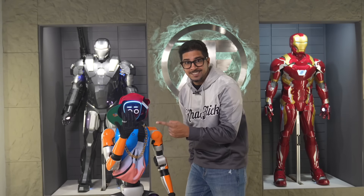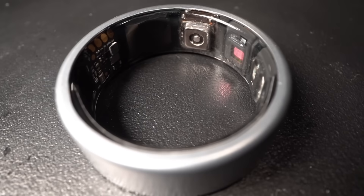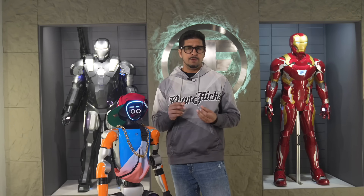When you think of a robotic ring, you probably imagine this. Check out my bling. But this right here is the Avela Ring Pro — a smart ring that actually feels like the future we were promised. This little thing can control your music, videos, camera, even slide decks, all without touching your phone. And it tracks your health, sleep, heart rate, stress, and connects to your own personal AI coach and doctor inside the app. It's like if Apple, Fitbit, and Iron Man teamed up to make one tiny ring — except it's real. And it's already here.